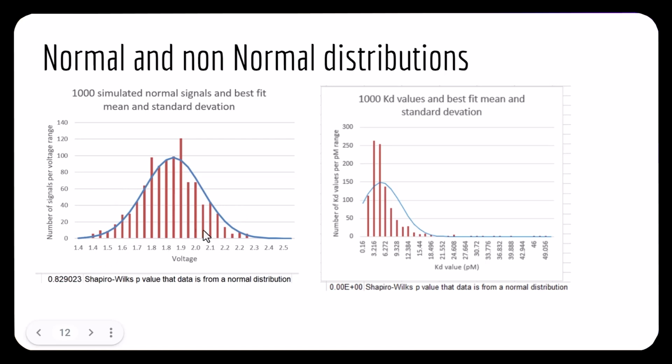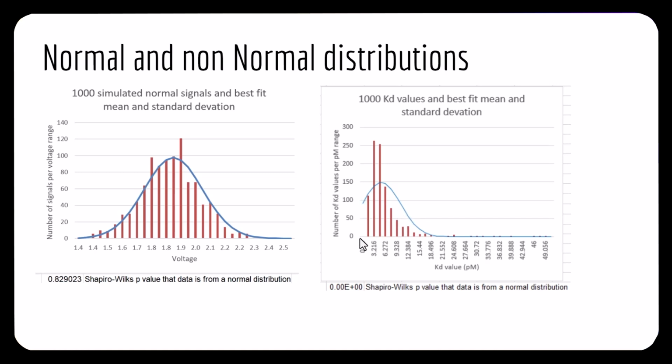This data looks normal. Okay, so this is 1,000 Sig 100s, but I also calculated 1,000 at 11 other data points with different titrant concentrations to create 1,000 simulated curves. Each individual data point got its own random noise estimate. Then I ran those 1,000 simulated noisy curves through the KinExA Pro analysis, and I recorded the KD values. That's what I'm showing here, 1,000 KD values from simulated noisy data, with the best fit normal curve based on the mean and standard deviation. And it looks like a poor fit. This data does not look normal.